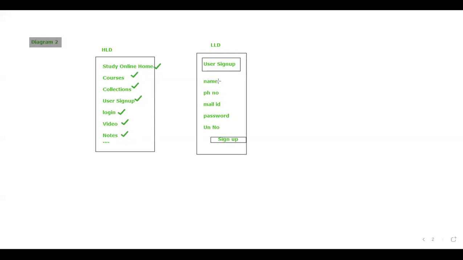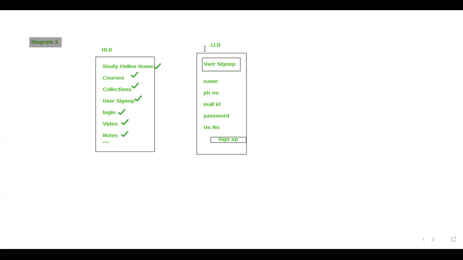The design which provides the logic of the individual component, such designs are referred to as low level design. Sir, could you please give me some examples, sir? For high level design, the examples happen to be flow chart, algorithm, pseudo code, etc. Sir, what about low level design, sir? Have you heard about UML diagrams? Have you heard about class diagram or activity diagram? All those things are the best examples for low level design.